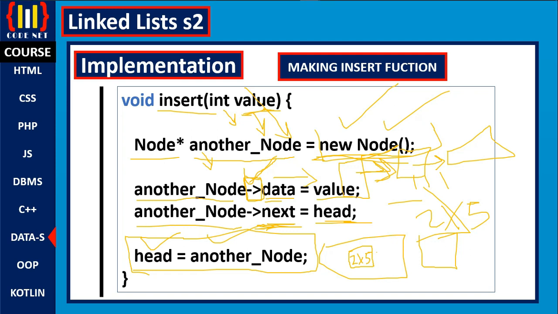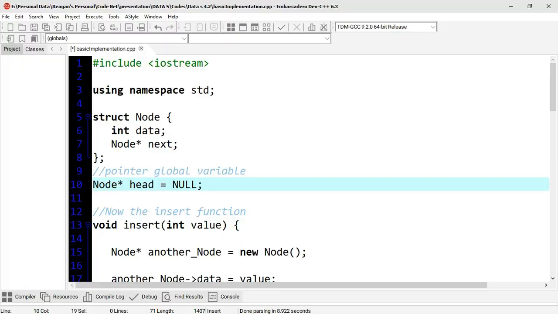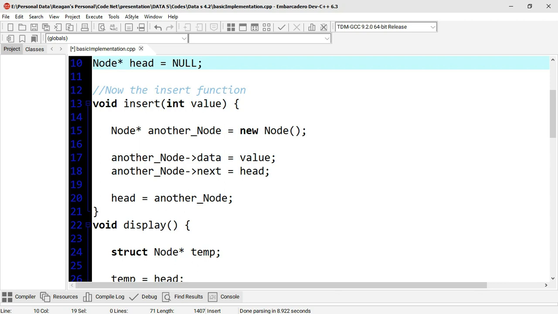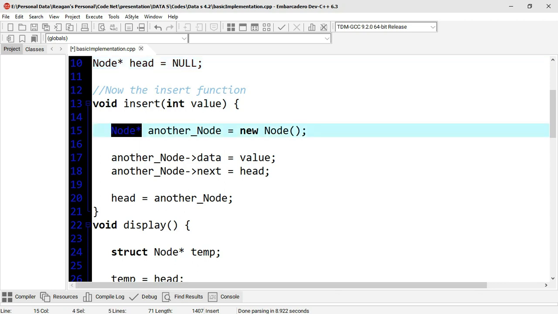And this is what we've done also in our IDE. We'll run the code for you to understand what's happening. We have implemented the insert function with int value as a parameter that's coming in, and we've created a pointer type variable called another node, which is equal to new node.